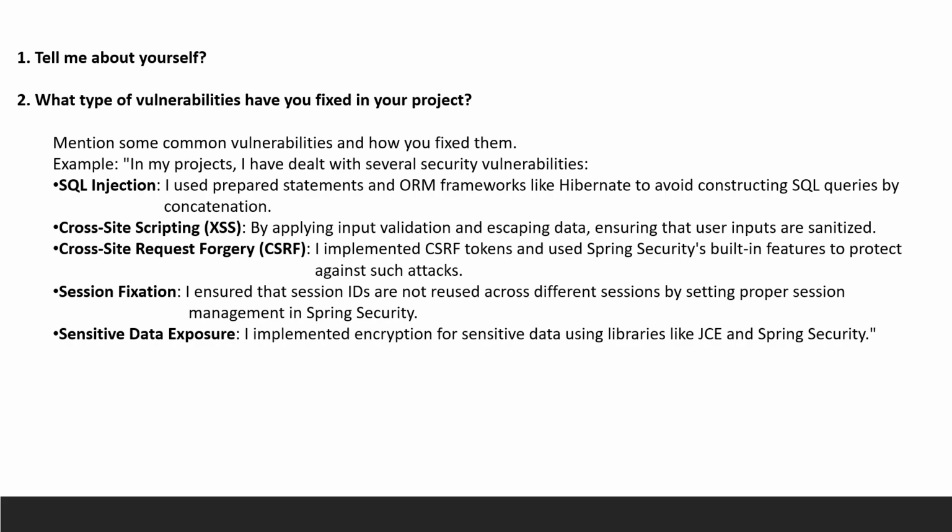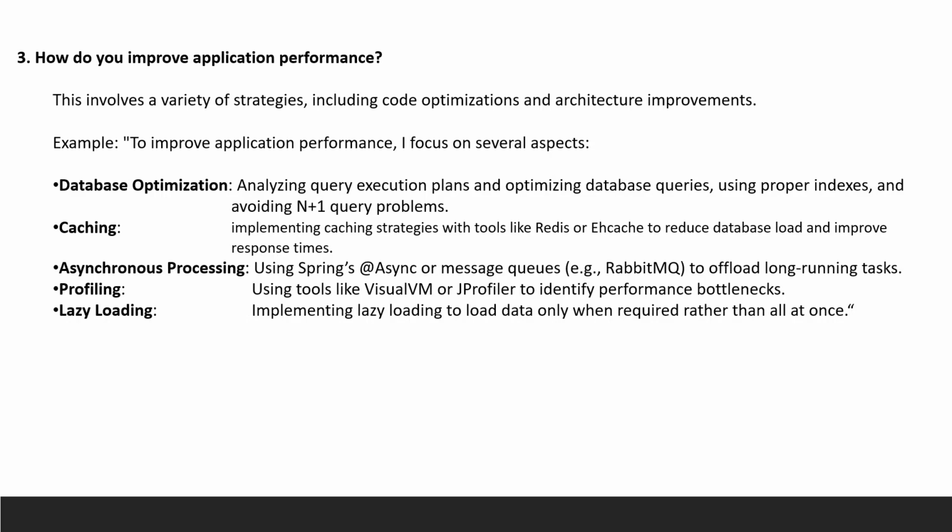Sensitive data exposure is a very important thing, and the data should be encrypted while transferring from one place to another. For that, we can use different algorithms, like cryptographic ones. Majorly, the industry uses cryptography whenever we are transferring data. Before transferring, it will be encrypted, and the same API will decrypt it and get the data back. Sensitive data is also there, so we are using different mechanisms. You need to explain those.